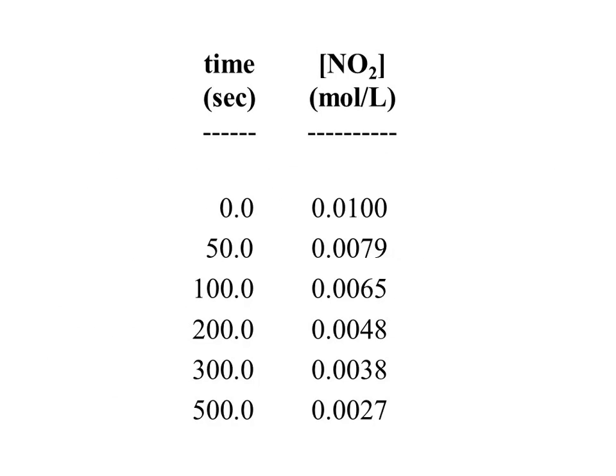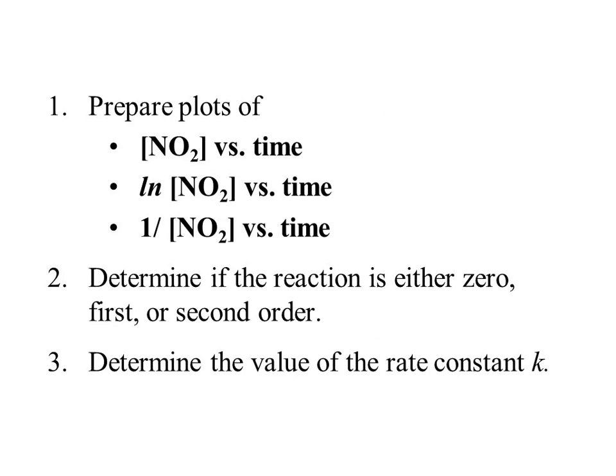And we're going to do 3 plots, and they're going to look like the plots on here, and we're going to see which one's straight. And for the one that is straight, we're going to use the slope to get K. Okay, so we're going to make 3 plots. Which one's straight? Okay. So I bet we're all on the same page here.